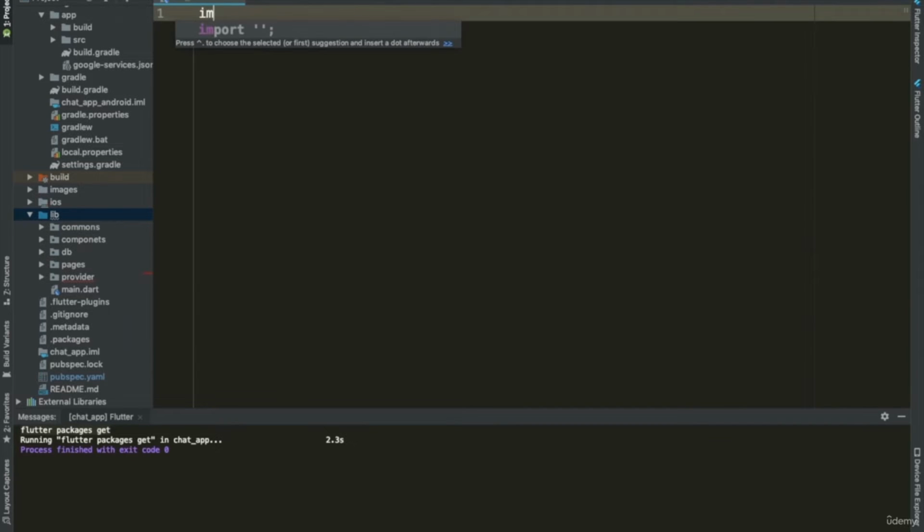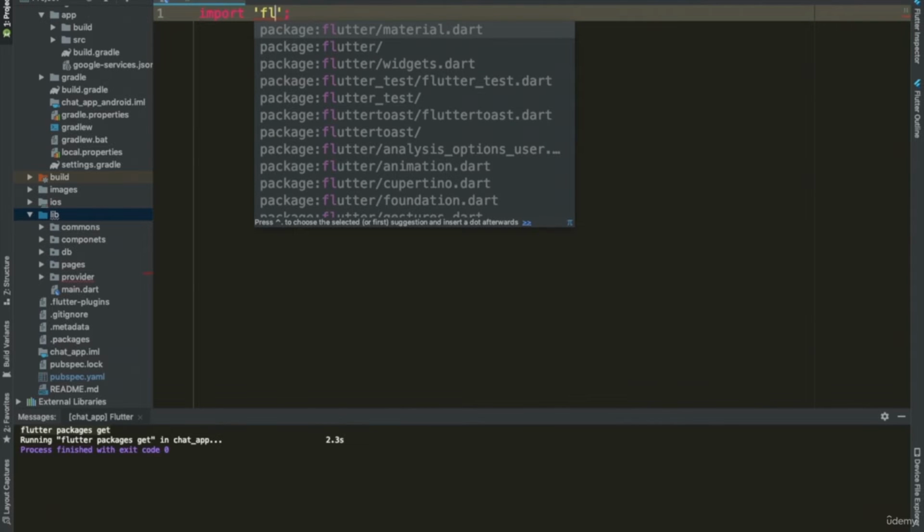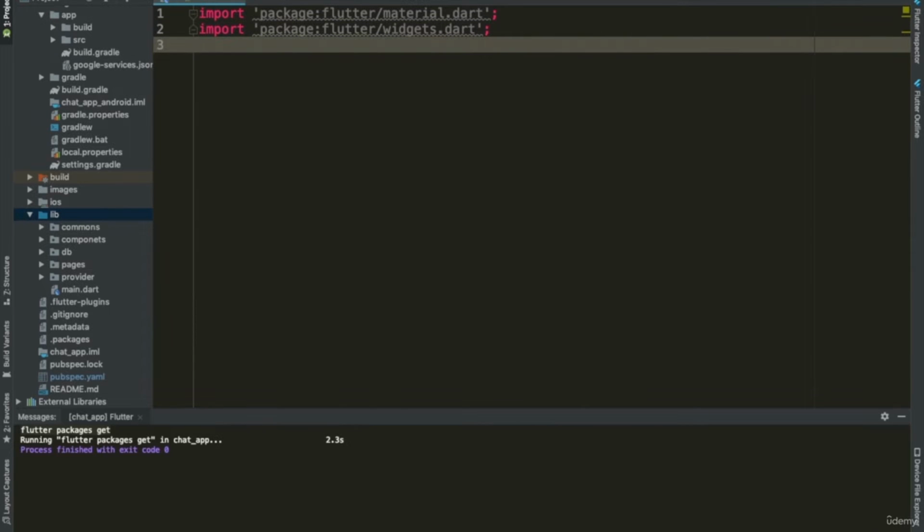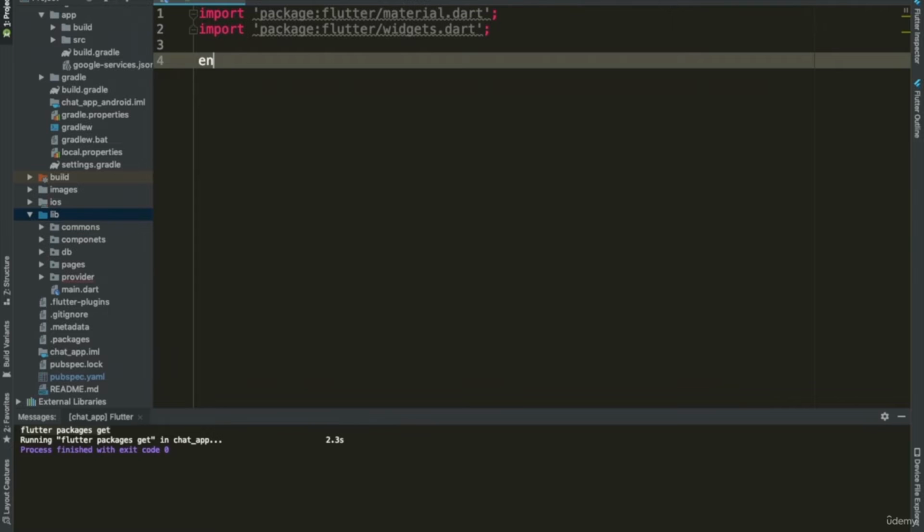The very first package we'll want to import here is our Flutter material.dart, and we want to import Flutter widgets. Perfect. And then what we're going to do, we are going to create an enum that's going to take care of the current status of the user.